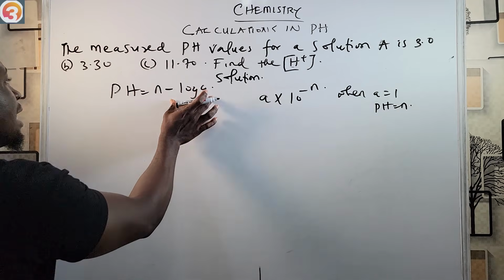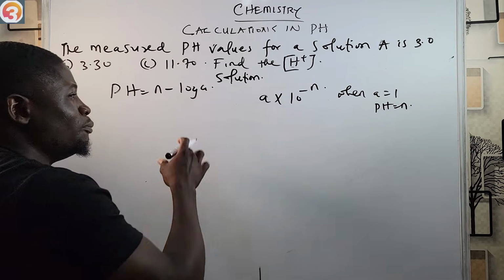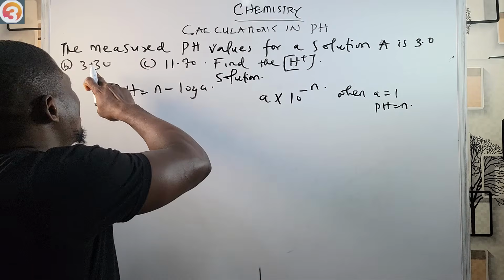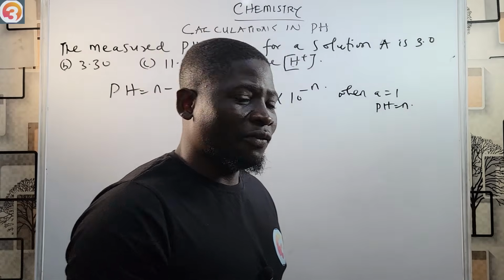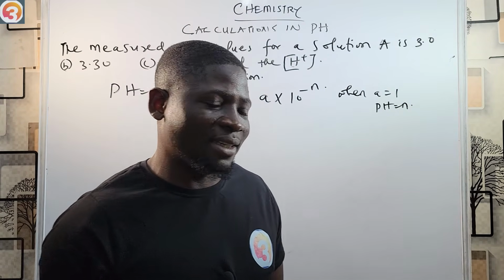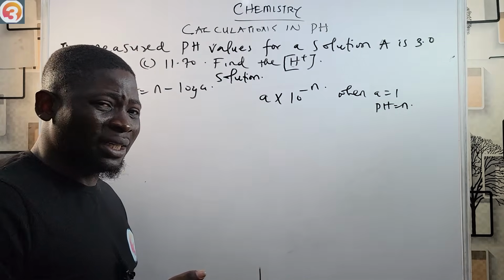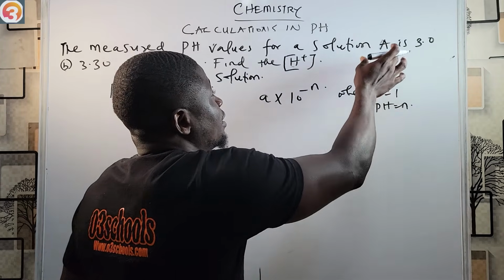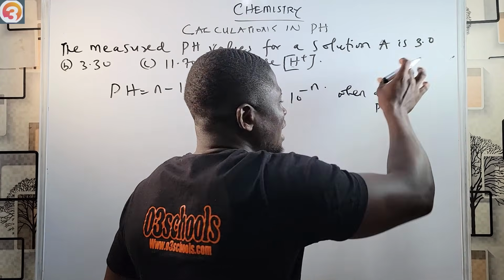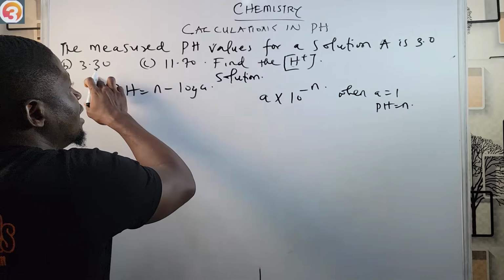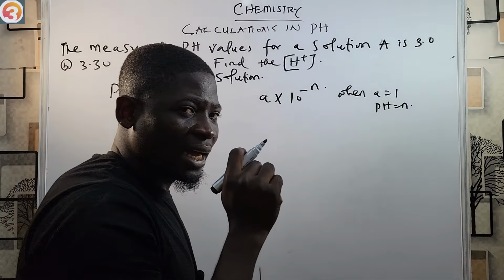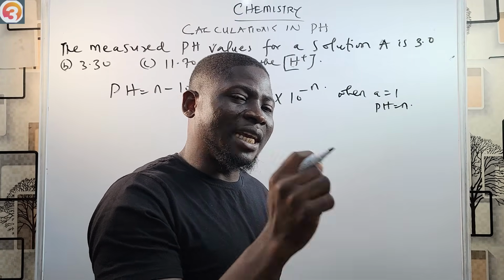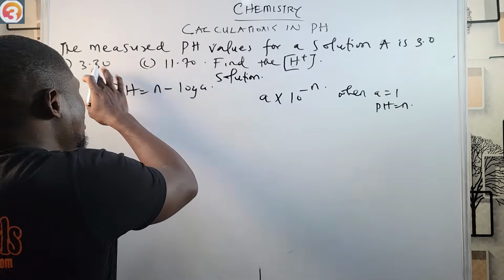Now, most times, looking for our a may be the problem, especially when a is not equal to 1, or when the pH is a decimal number like this. So you already know that a is not 1. For it to be a decimal, that means it's in between two numbers, isn't it? Exactly. That is the only knowledge you need. When the pH is a decimal number, a is going to be a decimal also, because a is not exactly 1. That is why they are having in-between values.